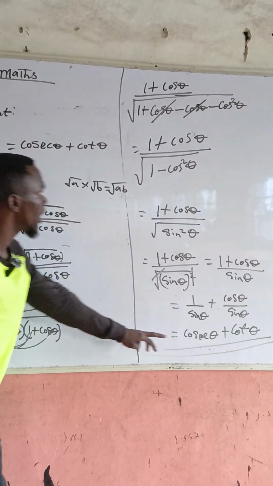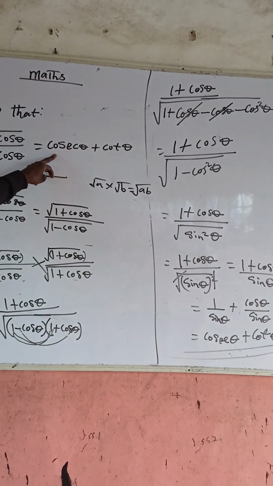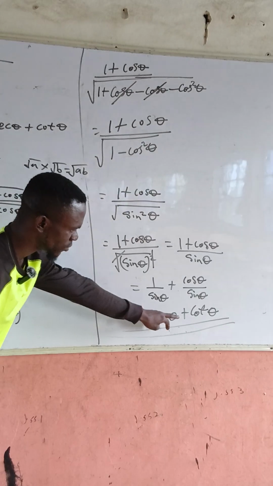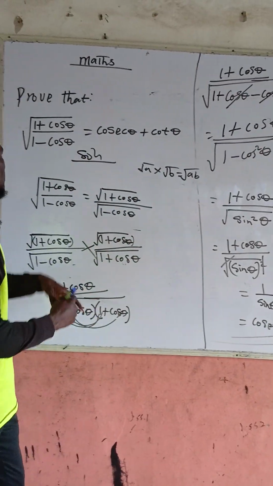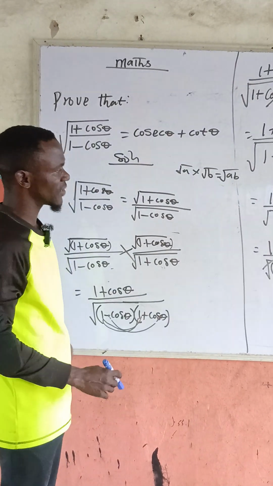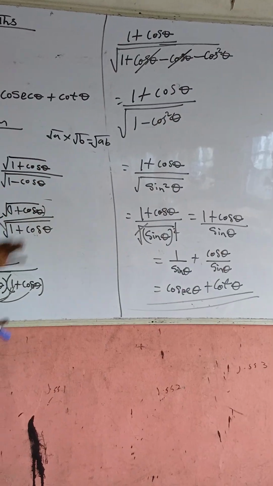Now let's check it. You can see the equation, and let's check this equation that is there. You can see that it's actually the same thing. That is cosec theta plus cot theta. We also have cot theta plus cosec theta. So that simply means that this equation and this equation can be proved to get this. This is the final step of the derivation.